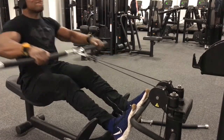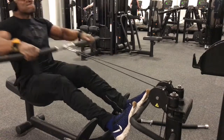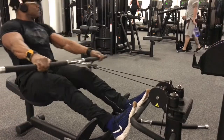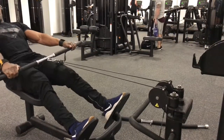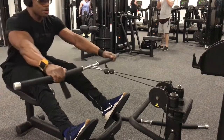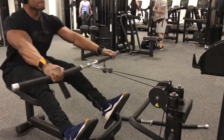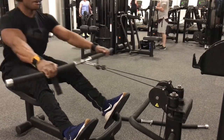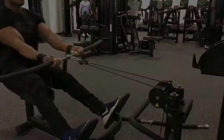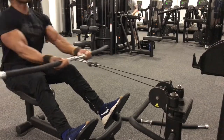Starting off, pulling the weight not as far as your shoulders, but just underneath shoulder height, because I'm still focusing on the back rather than the rear delts. I do similar exercises for rear delts, but this is focusing on the back, so I'm ensuring that my elbows are going in the right direction and that I'm squeezing the right muscles. So I go to a reverse grip for the final part of this movement, and again this was the final set of 4. Squeezing. By now your back's fatigued, but you're just squeezing and squeezing and squeezing.